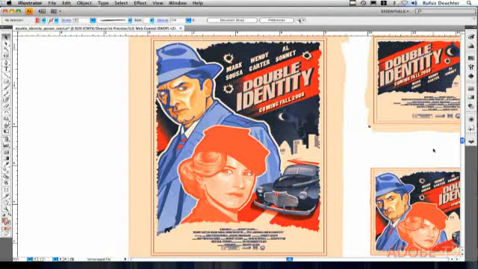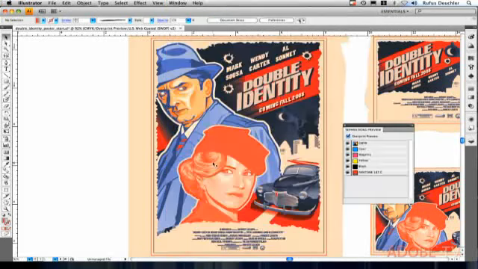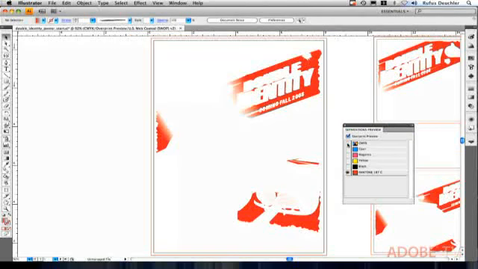One very important feature that's been added in Illustrator CS4 is the ability to preview separations, or how the colors in the artwork will actually be separated in print. To do that, we can go under Window, Separations Preview, and we have a little panel that shows us all the colors being used in that artwork. We have all the CMYK colors here, plus a Pantone plate. If I turn off all the CMYK colors, it'll be very easy to find out where exactly that Pantone color is used inside of my artwork.